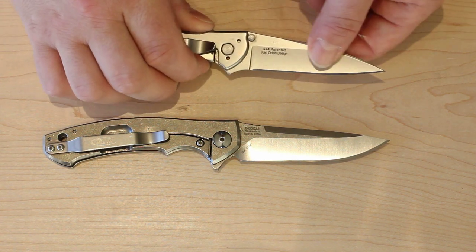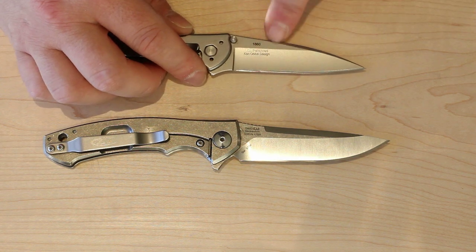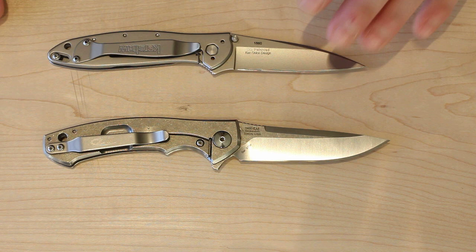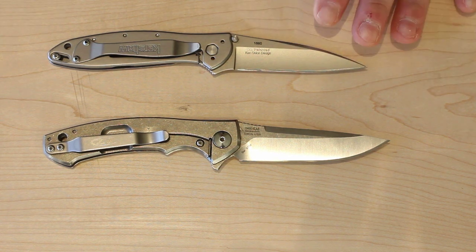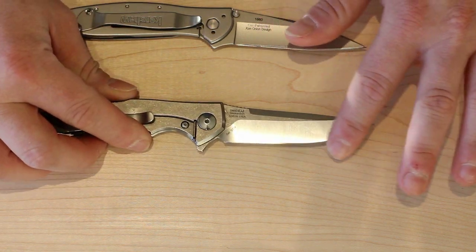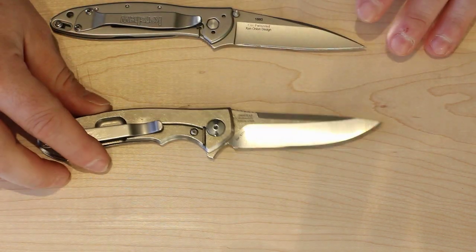On your blade here, the Sandvik steel can actually be stamped out by a big press. So they can stamp out tons of these on every production run. So imagine, and then this one right here has to be cut out by a laser. So you have to have a laser cut out the shape out of a big sheet of steel.